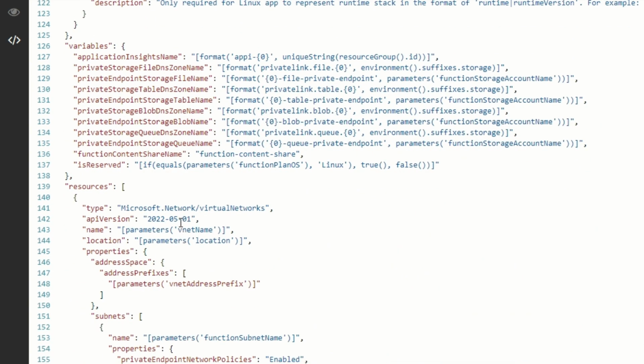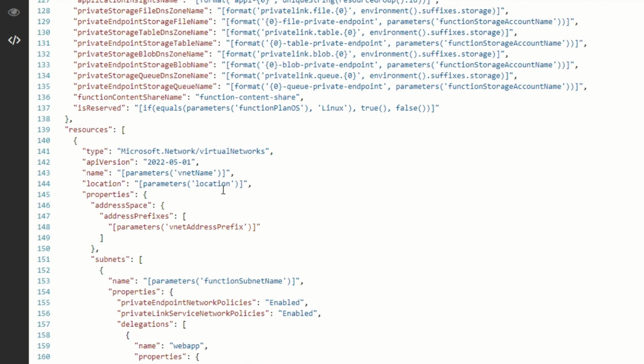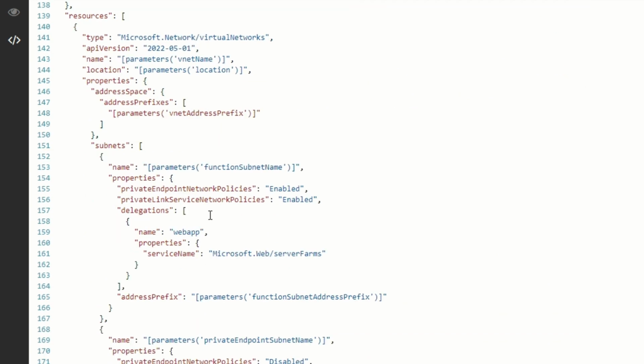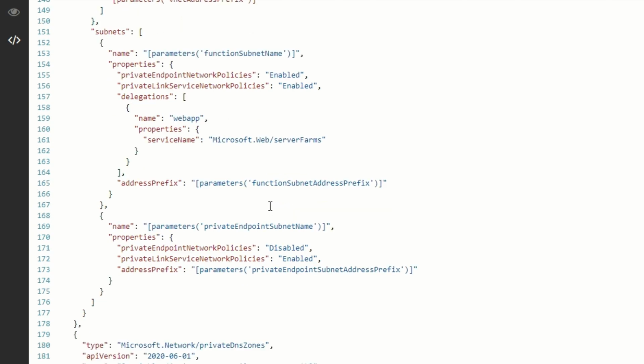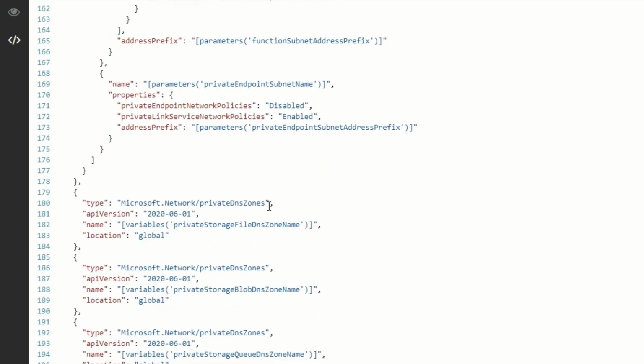We will be creating the resources under the resources section. First we will be creating a VNet, and we'll be creating a subnet, getting the subnet name and the address prefix from the parameters we set in the upper part.